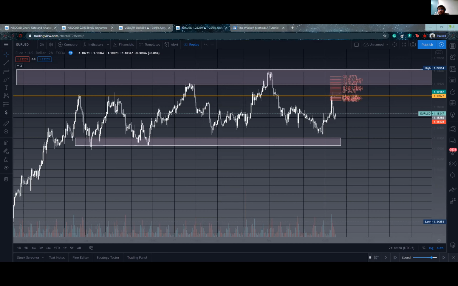Wyckoff is spottable in cryptos? Yes. So everything that we teach is going to be applicable to crypto, to stocks, to commodities and forex. It's applicable to any financial market, because that's how this trading style was developed by many more experienced traders than us. It's developed to basically mimic the interbank price delivery algorithm.